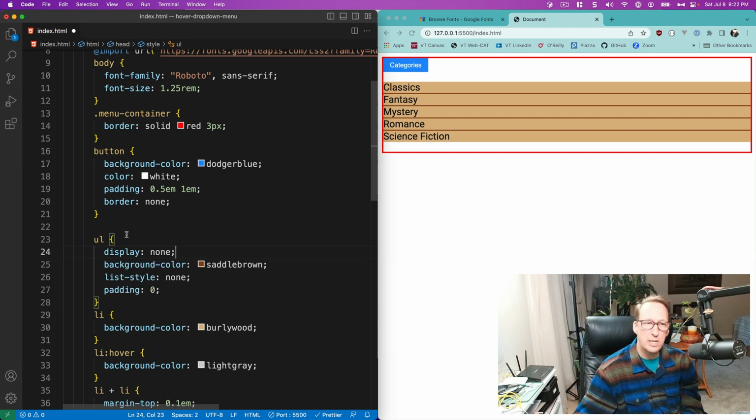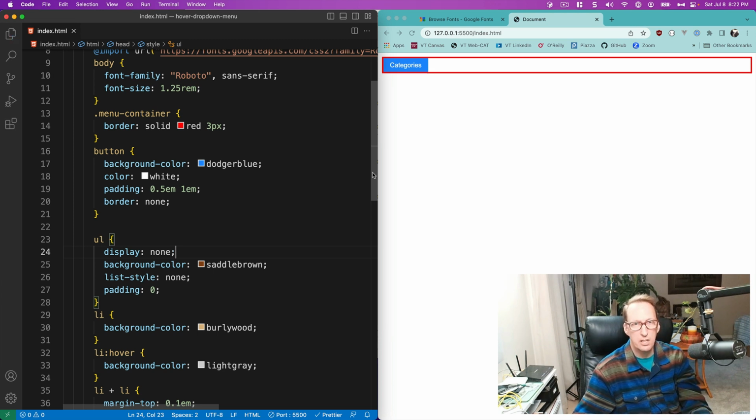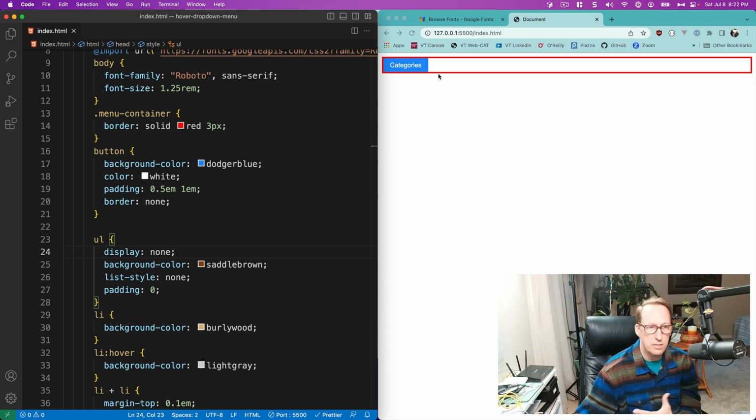Okay, and when we change the display of this to none, all of these properties will be part of this, but the list will disappear. It will not display. Okay, so I'm going to save this, and boom, the list disappeared. Okay, and you can see that the container shrunk also because there's no list for it to contain. It's not displaying.